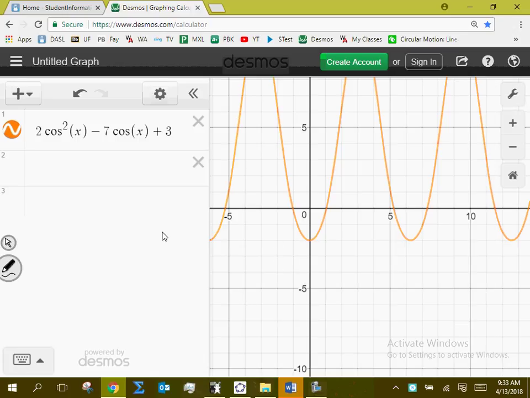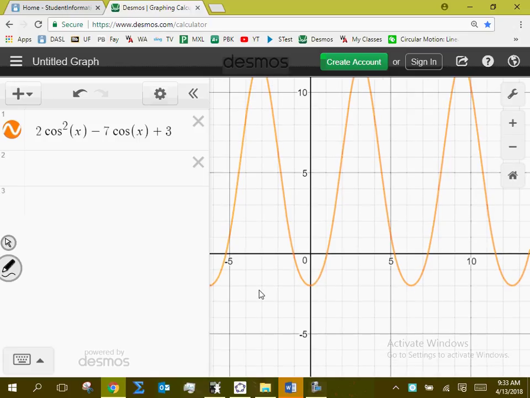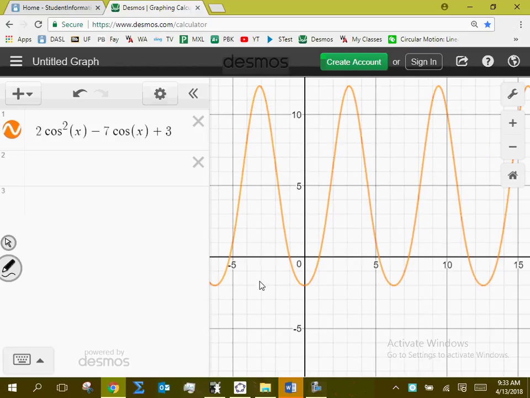It has to be in radians to get the curve, because it's graphing a distance against a distance in radians, and degrees obviously aren't a distance. It kind of makes sense. Now if I just click on the curve, it's going to give me some key points right here.